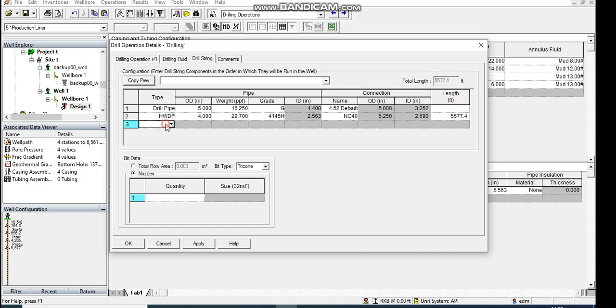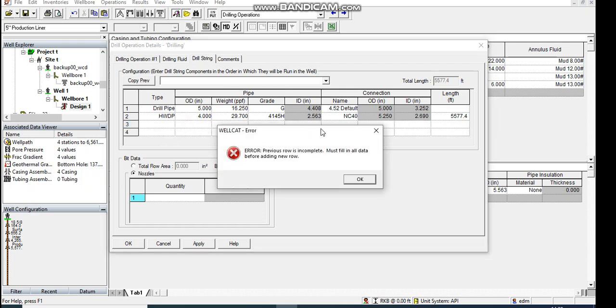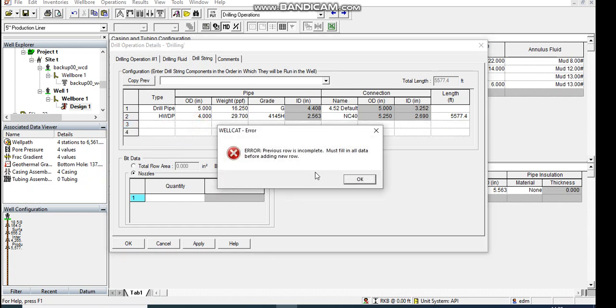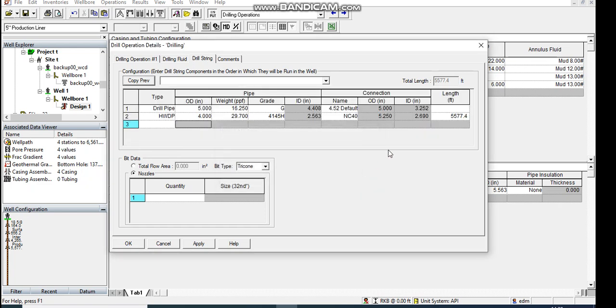So I'm going to put in the last one, which is the drill collar. Drill collar. Okay, there's something that I didn't fill here.